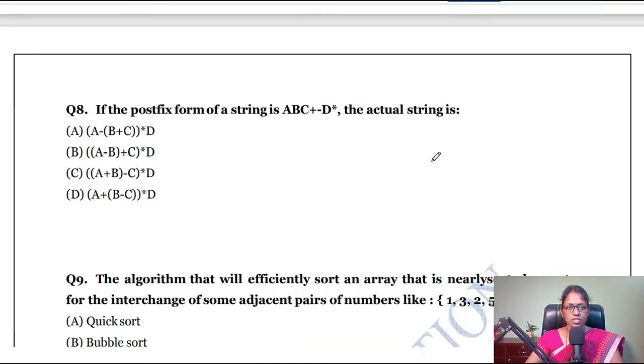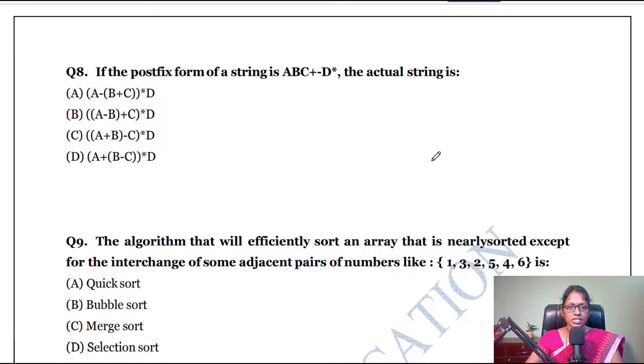The next question is, if the postfix form of a string is AB plus minus DST, the actual string is. For this kind of question, first you can go to the innermost one. So here it is plus, right?